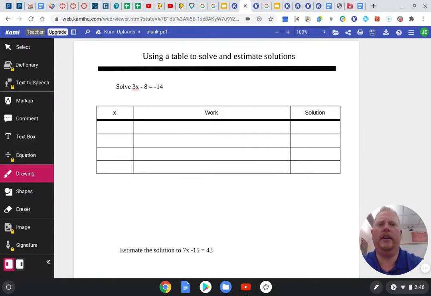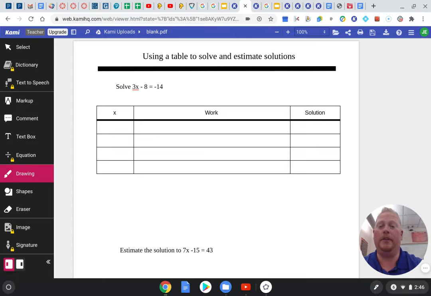Next topic I want to cover is how to use a table to solve equations. I'll be real honest with you, this isn't my favorite topic because next chapter we are going to learn how to solve this equation step by step as opposed to making a table, which is basically a glorified guess and check. So we'll go through one example, and then other equations like this, we'll learn how to do it in Chapter 2, and we'll learn how to do it much more efficiently than using this table.